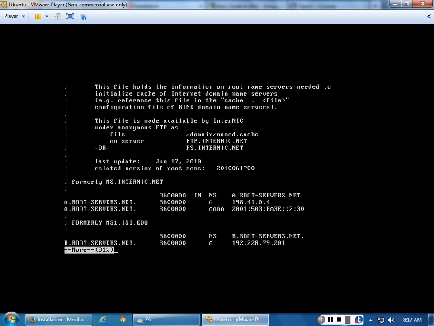Now, here's the interesting part. Your db.root file. All right, so the internet has what's called root DNS servers. There's something like 24 of them now that are global. There's 3 of them in the United States, a bunch in Europe, a bunch in Asia. These are the root servers. The root servers know who everybody is. They know where all the bodies are buried. They know every single domain on the planet. So they know where Yahoo is, and they know where AWS is, and they know where highline.edu is. So they know where everybody is.